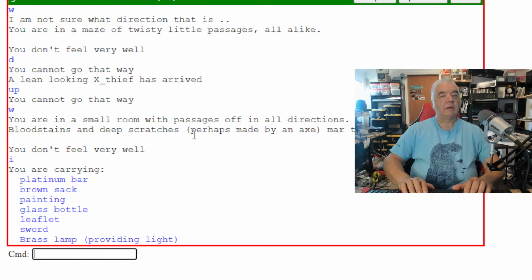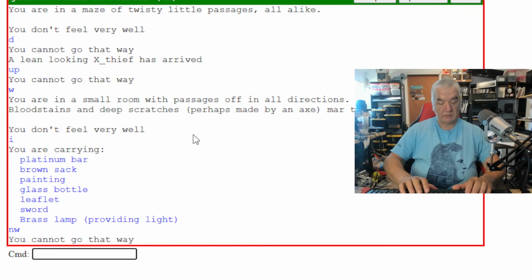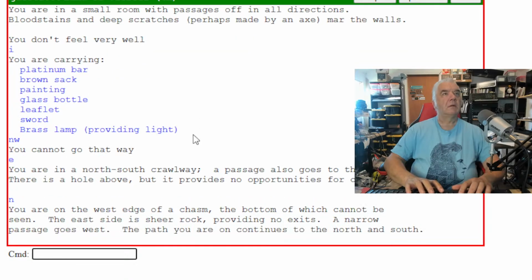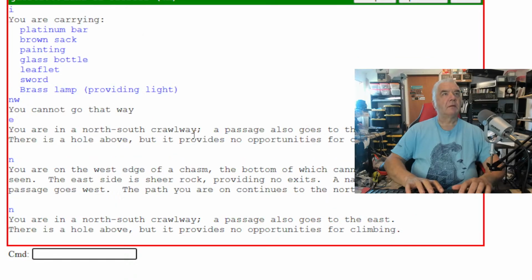So how do we get to there? It's been a long time since I played Zork. At least 15 years. Let me go weird directions now. Yeah, this is a loop.